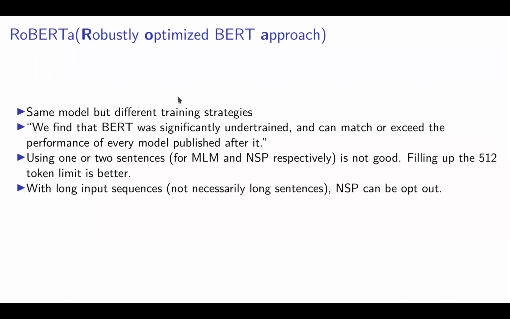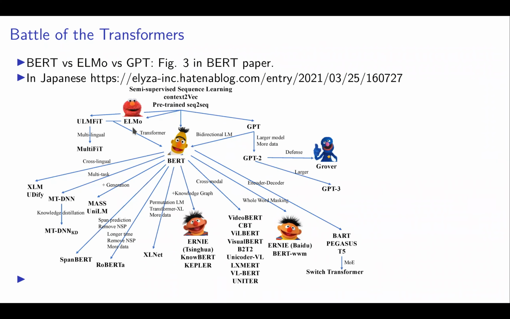Now you can see how things evolve. If you look at this transformer war, first we have a model which does not use transformers, which separately encodes the left-to-right attention and right-to-left attention, which is ELMo. Then we have GPT, which uses only a left-to-right transformer, and then we have BERT. You can see how BERT is derived from these two. BERT combines the good parts of both ELMo and GPT into one. And then we just saw that BART combined the strategies of GPT and BERT, the generative approach and the discriminative approach.